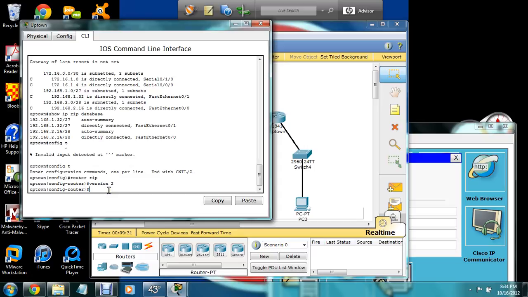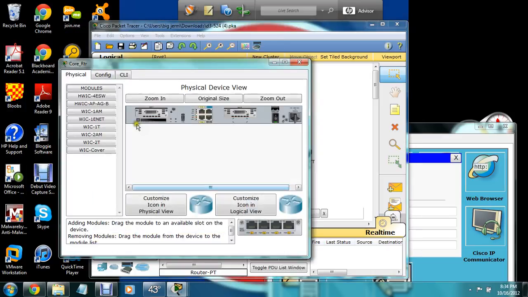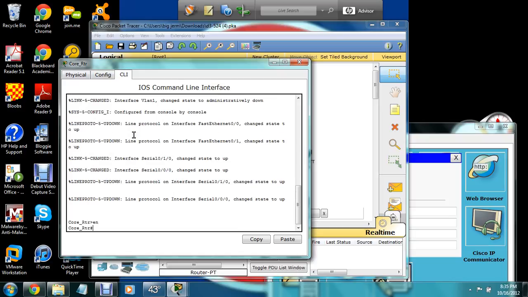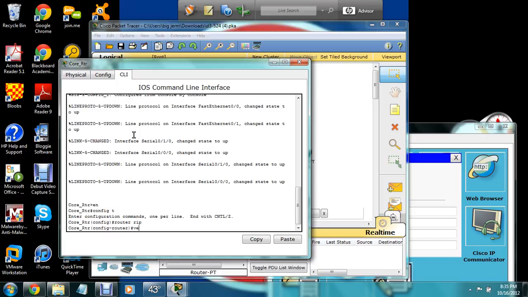Okay, and now our version has changed. And we'll go to the Downtown and the core and do the same thing. We'll start with the core because it's closest. And we'll go to enable, global, and we'll go to our router RIP. Version 2.